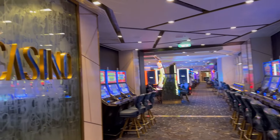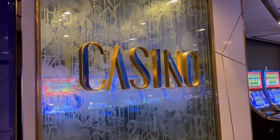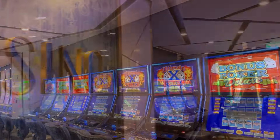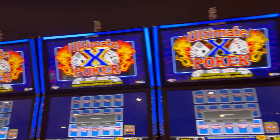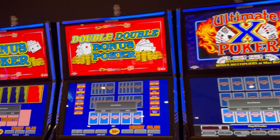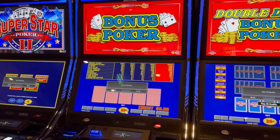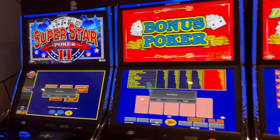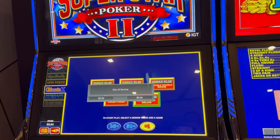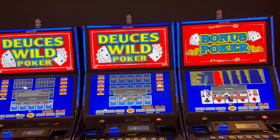Walking in to the entrance just off of the Cosmopolitan dining room, this is the casino entrance and these are the poker slot machines. I'm going to show you all of the machines slowly so you can see exactly what they are, and if there are multiples I'll go past those on the quicker side. These are 25 cent machines, with the exception of one which has different denoms: $0.25, $0.50, and $1. Over here on this side we have three more Deuces Wild Poker, all 25 cent denom.